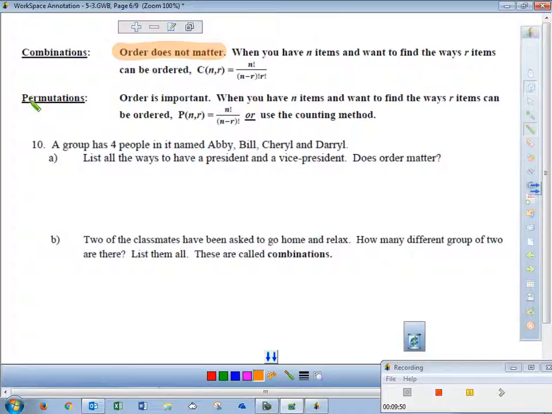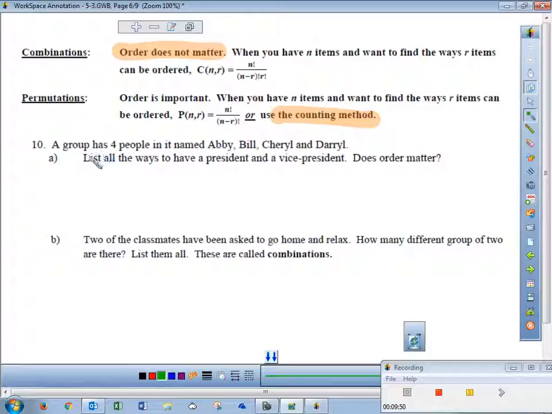So how do I remember those? It's like perm important, like when you go perm your hair, that's apparently important to people. I don't know why I remember it that way, but I do. So combinations is where we need the fancy formula, and permutations we could use the counting method. Like there is a fancy formula for it, but I would rather use the counting method. That's our blank system that we've been dealing with. So let's kind of talk about this. Let's see how we can figure out if order matters or if order doesn't matter.